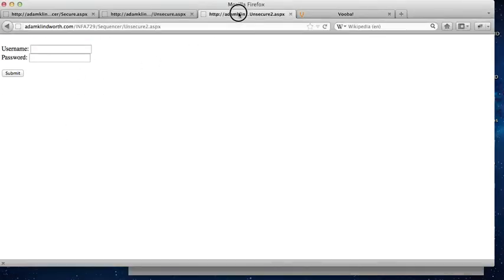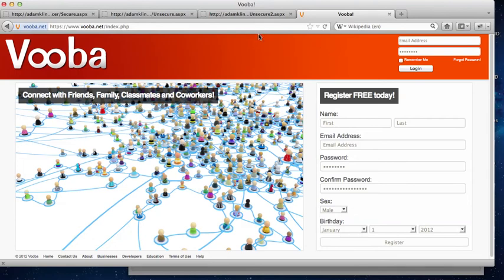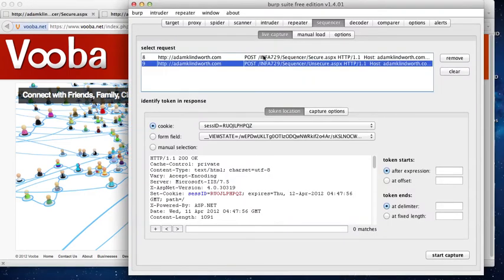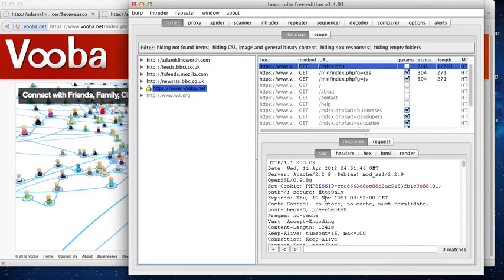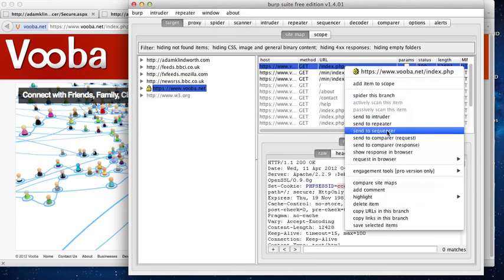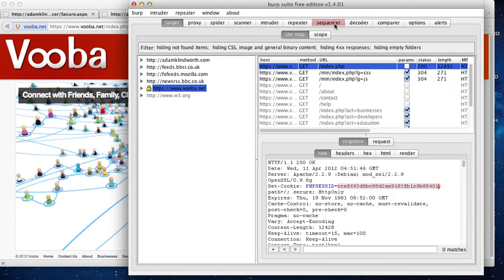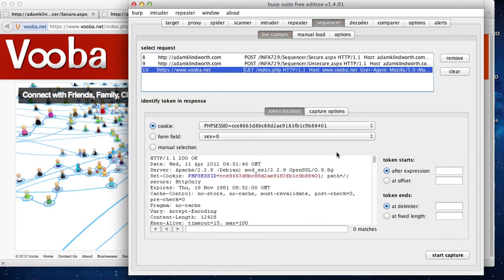Now, this one would be more or less the same. So we're just gonna trust me on this one. That one's not very good either. So we're gonna go to the real live app, and this is actually a PHP app. So this gives you a little bit of a comparison in ASP and PHP as far as how good they are. All right, so right here we see it's setting the cookie right there, PHPSESSID, the default cookie for PHP sessions. Send it to Sequencer, and then start it up.